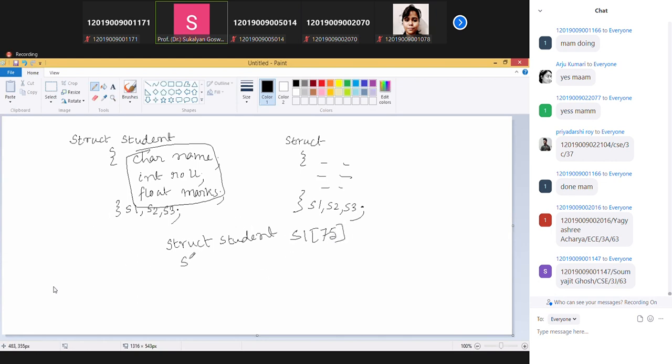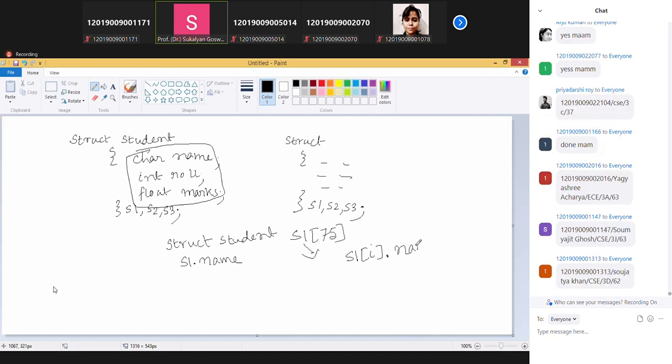For a normal structure element access, I was doing this; now with an array, a loop will obviously be there. So S1[i] indicates one particular structure element, and then S1[i].dot, so one i will be there.